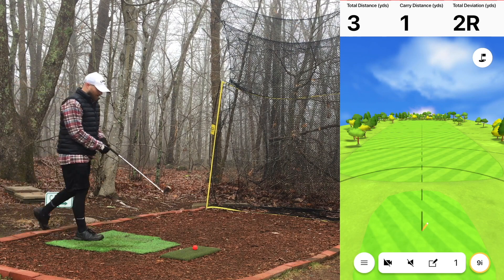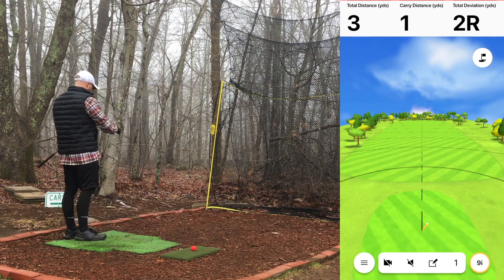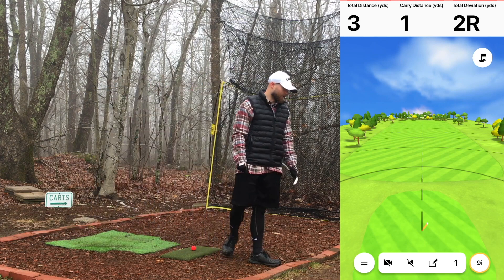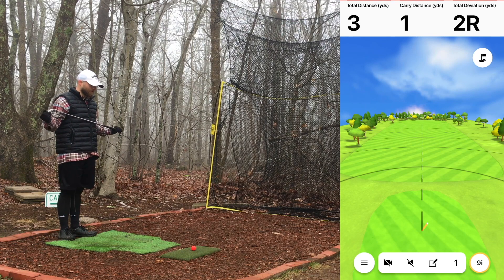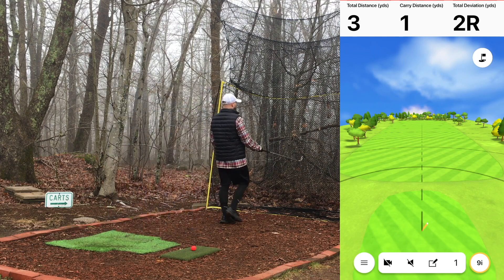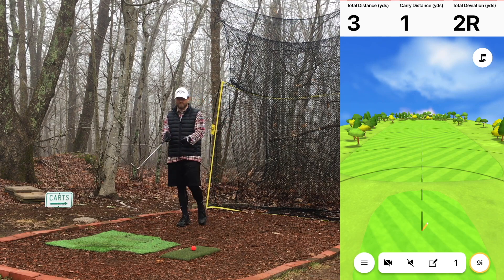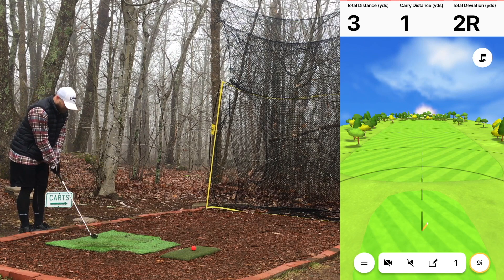From there, all I do is start really slow and take basically half swings. This is my nine iron, which I normally play to around 150 to 160 yards — right around 155. I'll hit about 10 to 15 nine irons. I start real slow and just slowly work my way up until I'm getting towards that 155 number. Since I just plopped the R10 down, I'll keep a mental note: if I feel like I pushed one slightly right and it's showing straight or even left, I'll go back and adjust the R10 on the DIY stand just a fraction of an inch until the dispersion matches what I'm feeling.